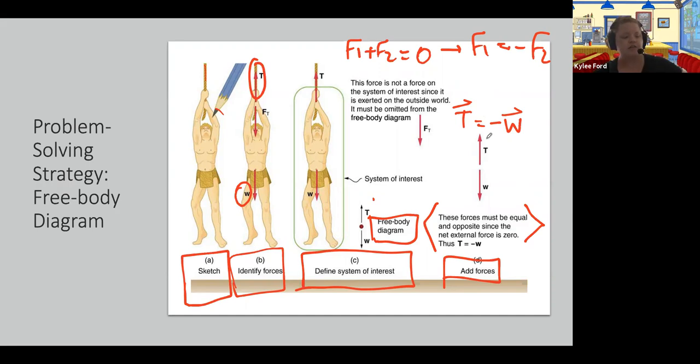All right, so in the next video, I will go over in more detail how to do these problems. I know this was pretty quick, but we will go into more depth in the next video of how to do these problems, how to approach them, and your free body diagrams, all that good stuff.